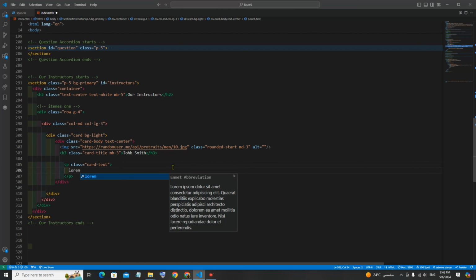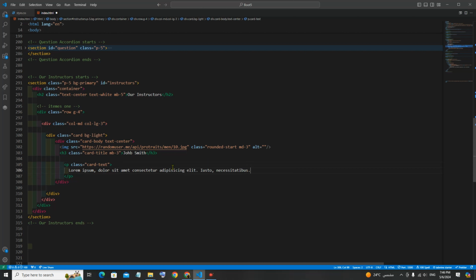Lorem maybe 10 words, save it, right. So what else here? I think this time you want to add a link with an icon, href hashtag, good.